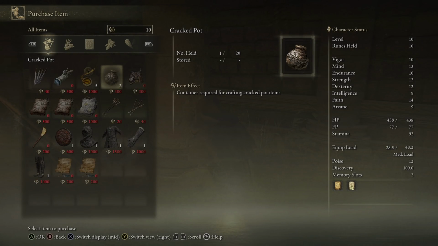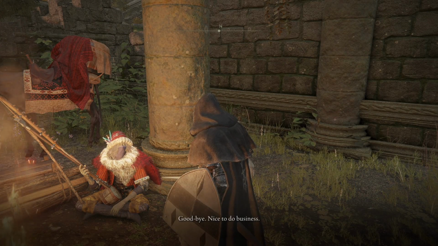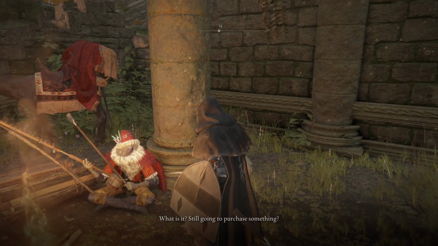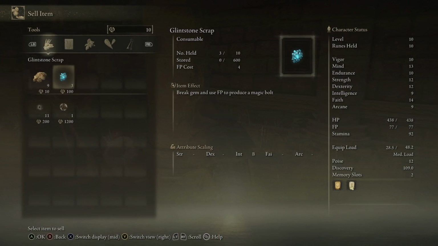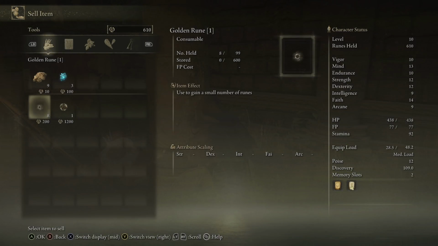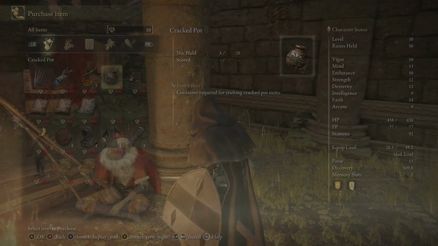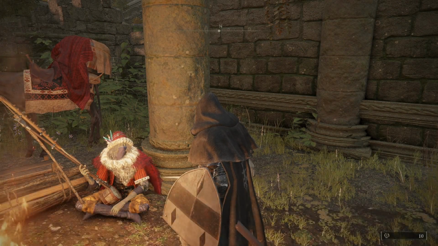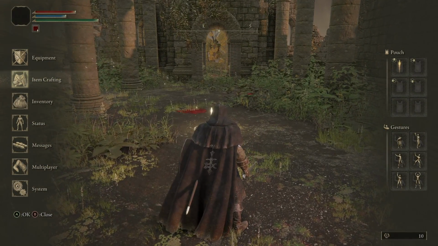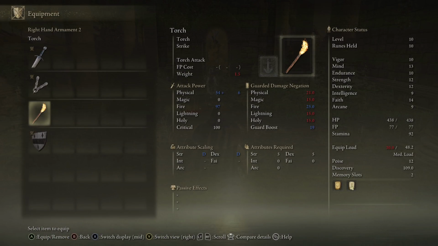There's one cracked pot, and that's all I can afford for now. Goodbye. Nice to do business. You know what? What is it? Sell. That's 600. There you go. Now I got all of his cracked pots. Goodbye. Let's get away from him before I accidentally swing my sword at him, because I've been hurt before by that game letting that happen to me.